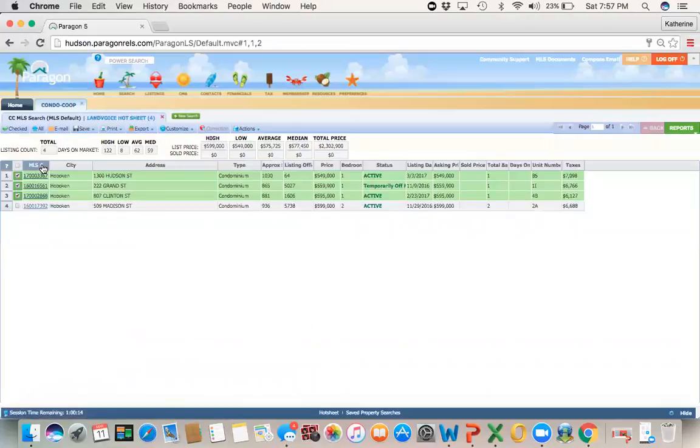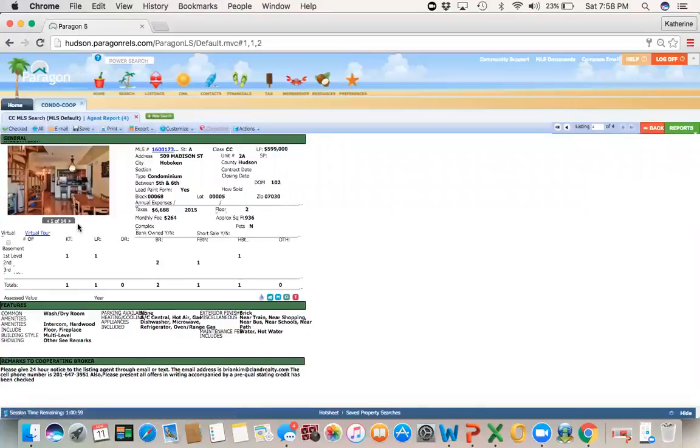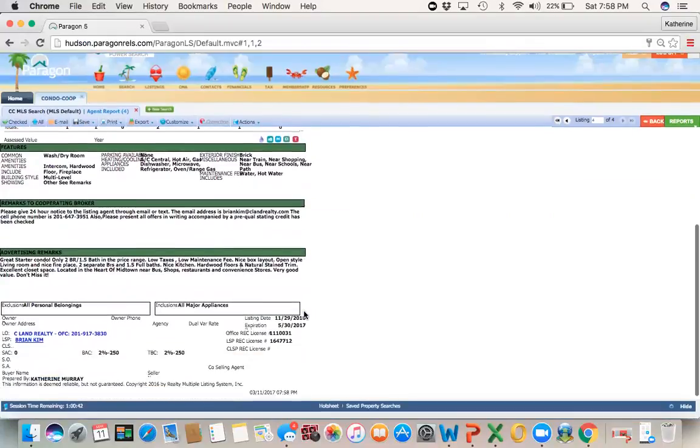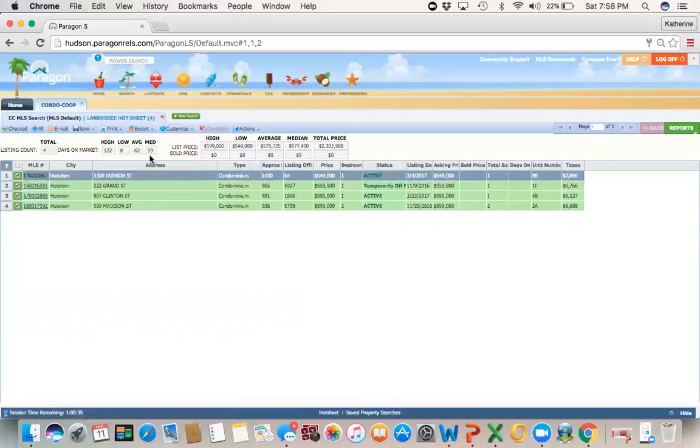You can see, oh, we got another one. Let's look at 509 Madison. Oh, this one's definitely a comp. It's got the spiral stairs. It's been on the market for 102 days. It's overpriced. You can tell that because it's been on the market for that long. But again, we'll use it. It's a big space, but people don't really want to spend that. Okay. We'll just throw it in there. Actually, I take it back, I'm not going to use the 1,300 right now in this.